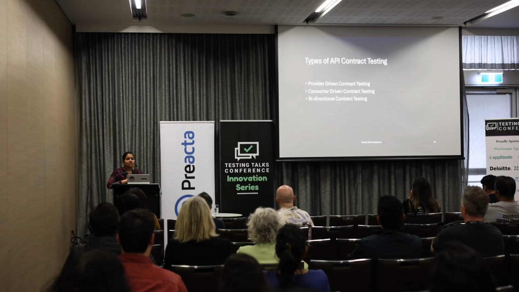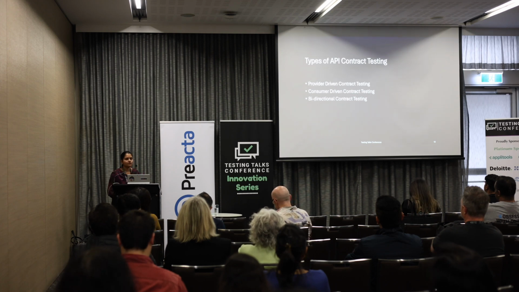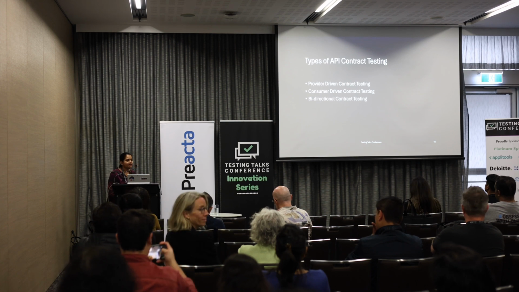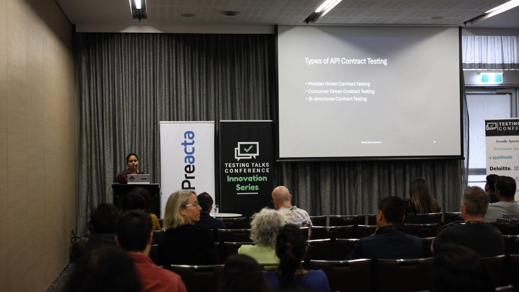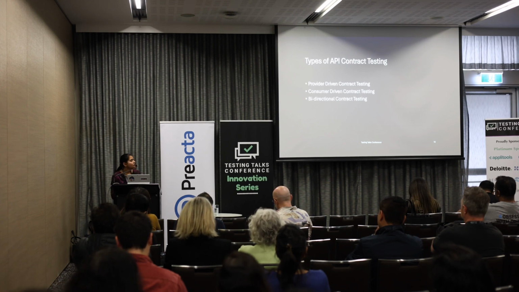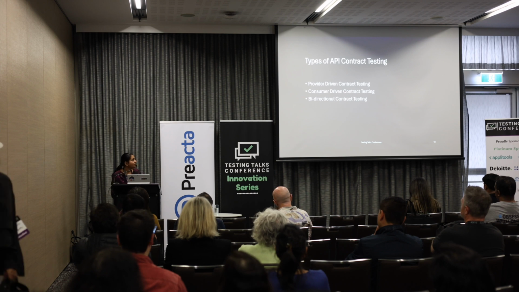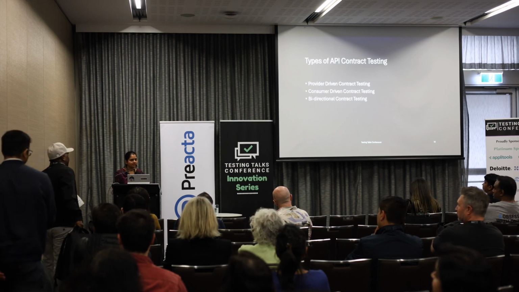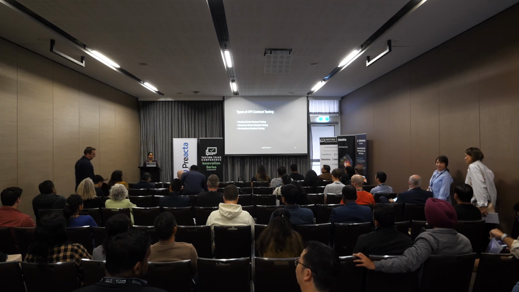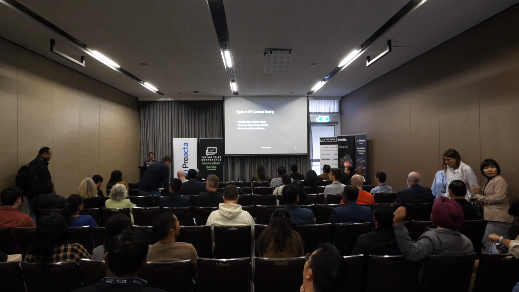So there are 3 different types of contract testing actually. I'm not going to dive into one specific tool today. I really wanted to make it clear what the different types of techniques are, so you can choose based on what suits you better. So the first one is provider-driven contract testing. The second one is consumer-driven contract testing. And the third one is bidirectional contract testing. So let's go to the first one.